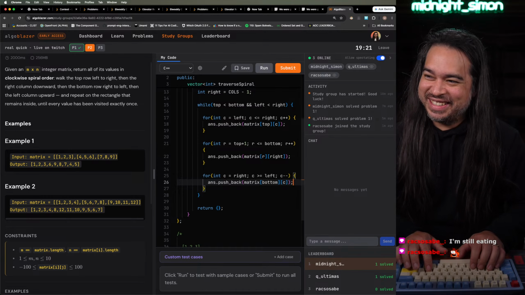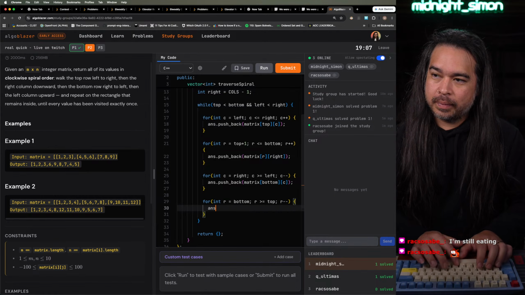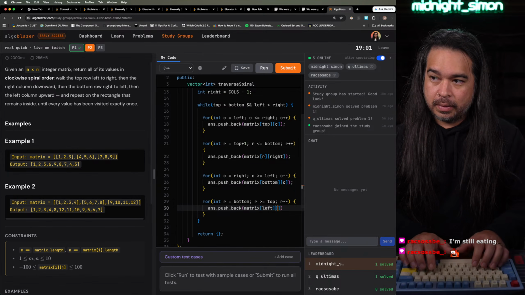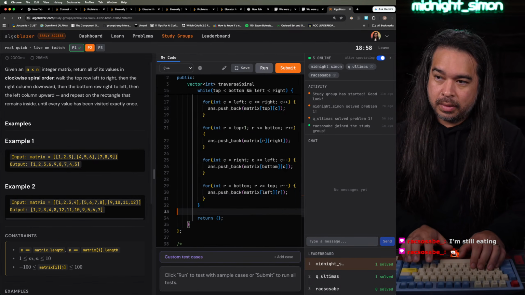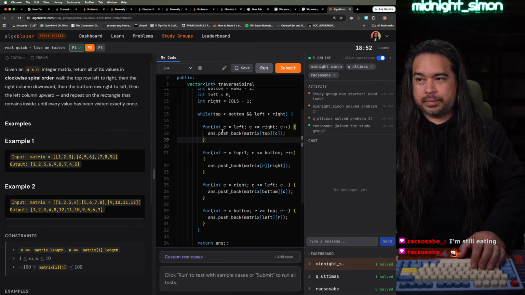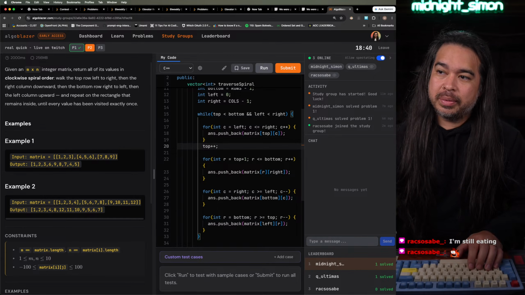I'm still eating. All right, so if we do that there, we increment the top.